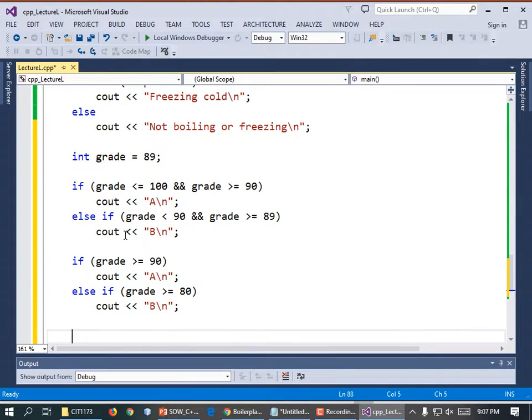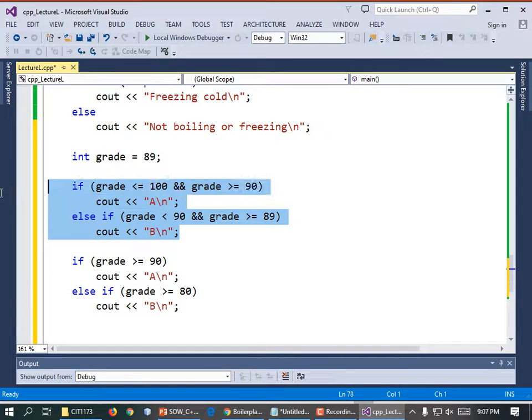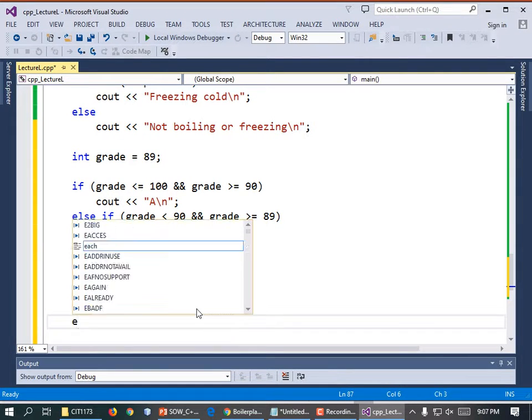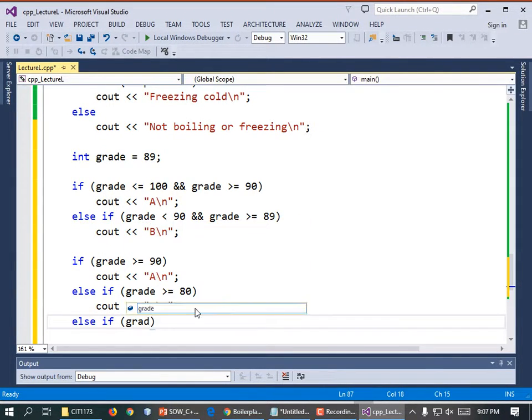And so on, and then just 70 and 60 and 50 and 40. Don't do it this way. We don't need to be checking both the lower and upper range if we can just stack them like this. Else if grade greater than or equal to 70. That's all we're going to do. Or maybe we'll throw in a final else to get them, you know, an F.